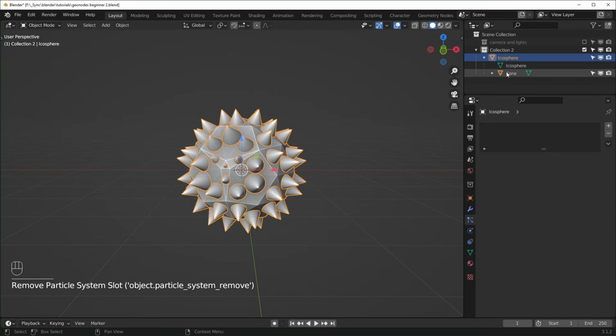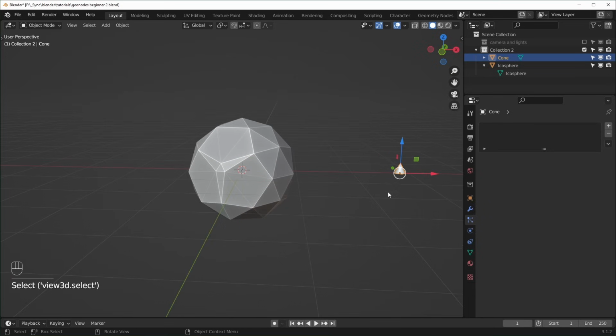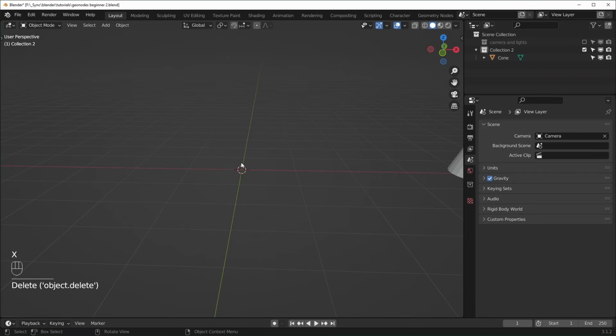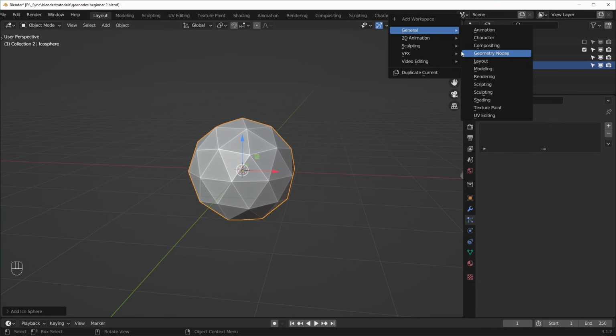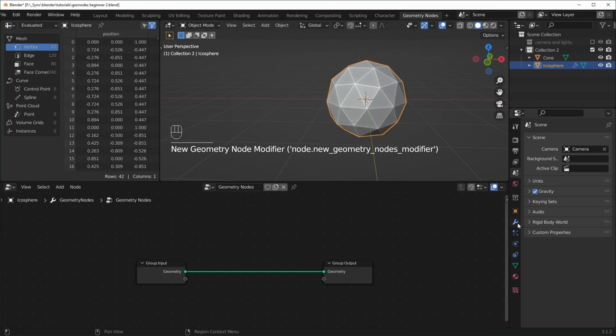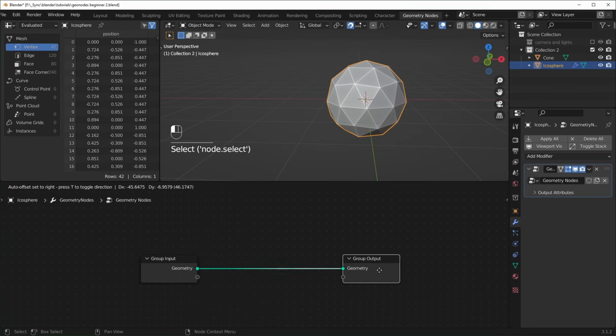Now let's get rid of that. And I'm also going to make the cone not parented anymore. So Alt-P to clear that, and I'll move it to the side. I'll hit Alt-S to reset the scale. And I'm going to replace this with a fresh new icosphere, and we'll go into geometry nodes. So up here, you can go into the geometry nodes workspace. And if you don't see that, once again, go to General, and it's under there, like that. So now that we're in here, I'm just going to select that icosphere and click New to add a new geometry nodes tree. You can see it added the modifier also. And I'm going to click this so that we can have all of these snap to the grid.